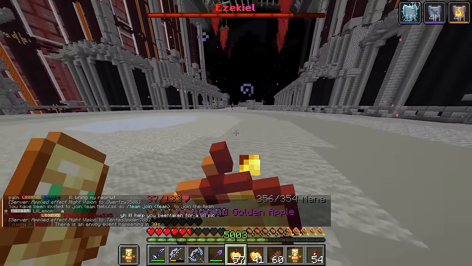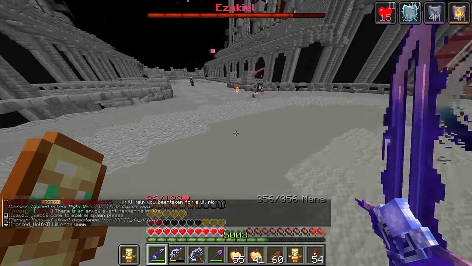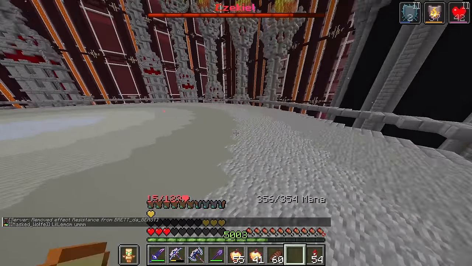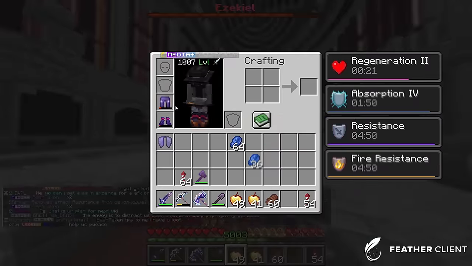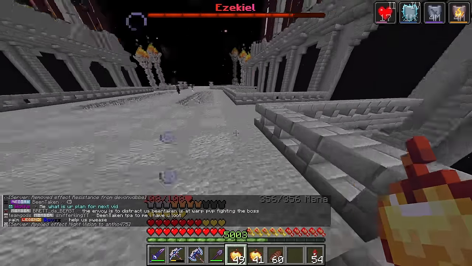Okay, okay, okay. I did a little bit of damage there. We're kind of doing good. All right, ready? Let's go, let's go, let's go. Oh! Oh! Oh, that's it. I don't have any more. I have one totem left. I think that's it. I lost my chest plate. I'm on the verge of losing my boots. I won't be able to fly anymore.